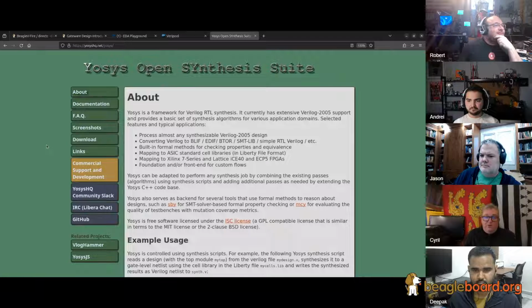And you could probably use this for synthesis on PolarFire SoC. It'd be interesting to try out to see how far you go. But for me, it's the added feature beyond the synthesis. It's the formal methods.